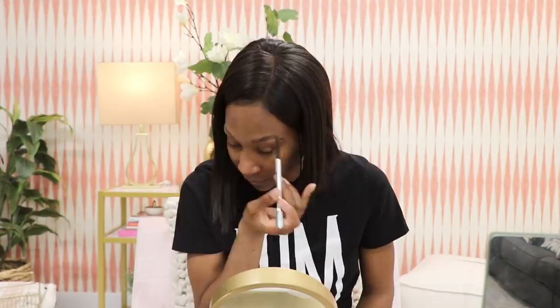So what you want to do is use this little colored pencil and create the brows that the devil took from you back in the 90s when it was cool. It ain't cool now, but I mean, nobody knew. It's like these eyebrows are like tramp stamps. Like at the time, it was cool. Everybody was doing it, but now it's too late to change.